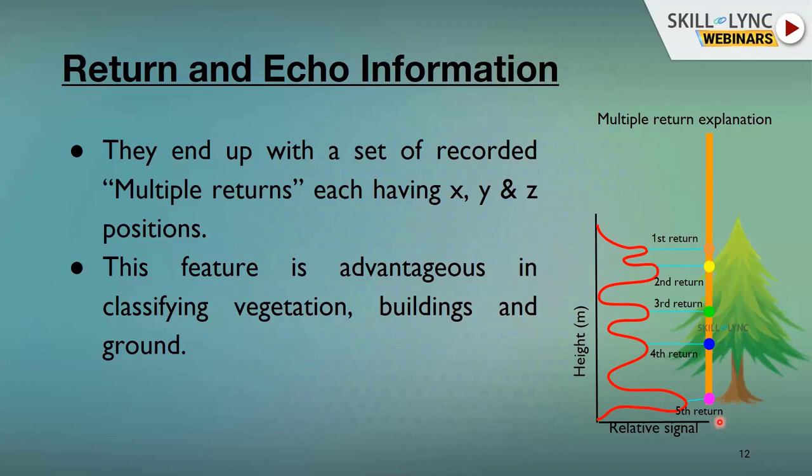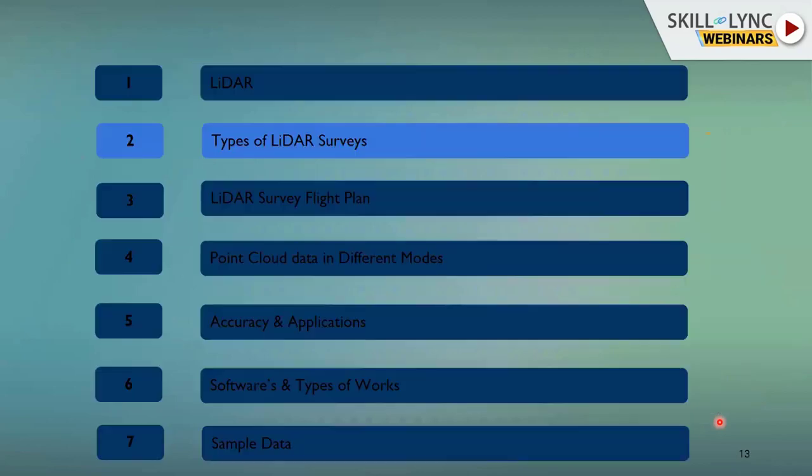I can say these returns are trees or buildings. You can do that in the software. There are so many softwares, which I will come to in the next part, where I will explain in detail how to classify the data. Now I'm just going to cover the types of lidar surveys.